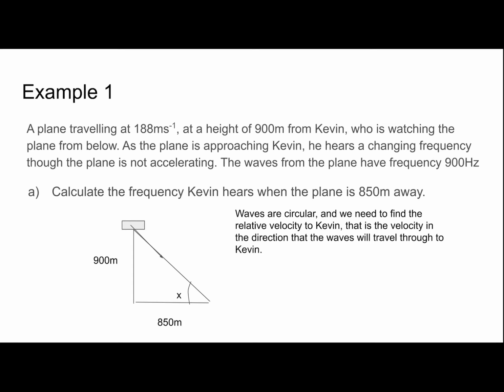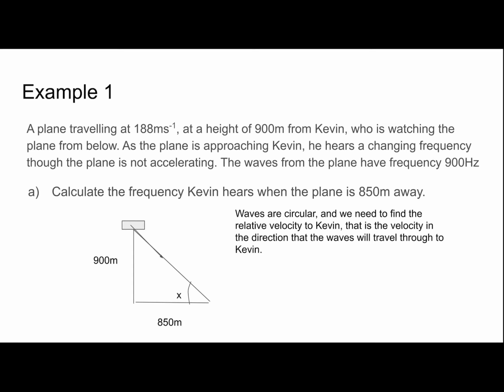That's because there is a certain height between the plane and Kevin, and the relative velocity is actually the component of velocity traveling in the same direction as Kevin. The easy way to remember this is when the plane emits the waves, they're circular in shape, so the relative velocity means what direction the waves will travel towards Kevin, because the Doppler effect is heavily reliant on the velocity of the waves. So the relative velocity is basically the component of velocity that's acting in the same direction as how the waves would reach Kevin.